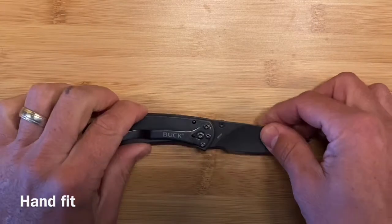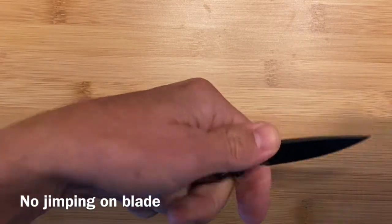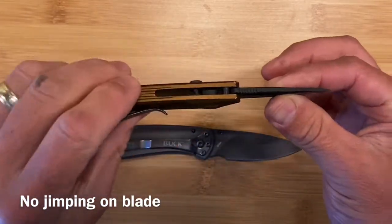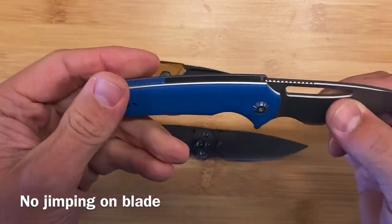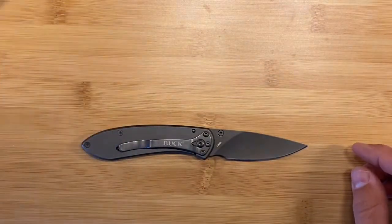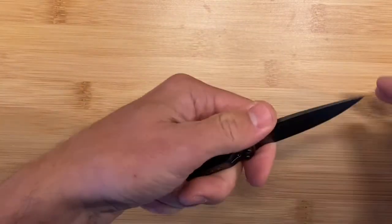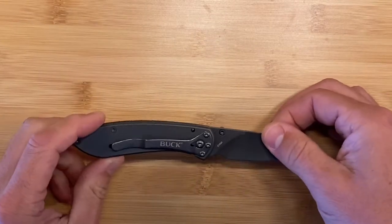I will mention it doesn't have any sort of jimping or anything on the top of the blade, which is kind of common to see. As an example, on this Kershaw Launch 9, we do have some jimping at the top. Same with this Civivi Odium, have the jimping on the top. So I will say it doesn't have that, but you know what? I think this is clearly a gentleman's knife, an everyday carry, maybe not made for really heavy duty action, so not a big deal there.